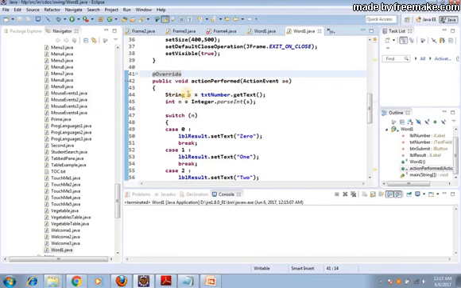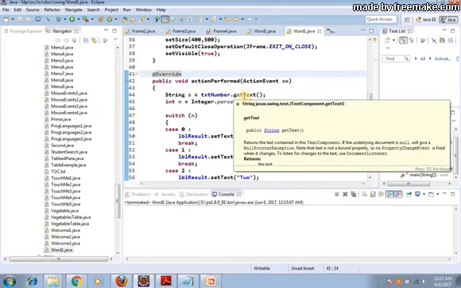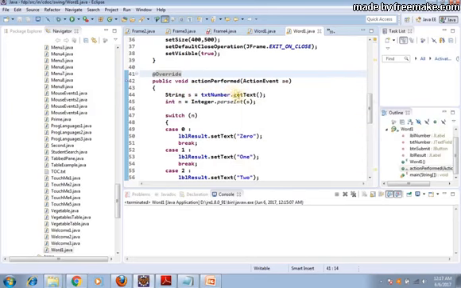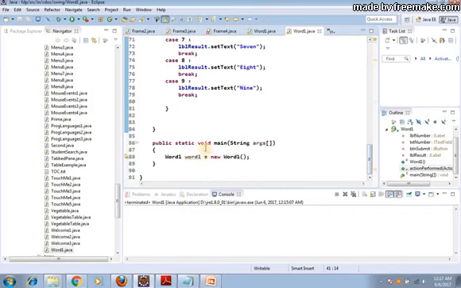So how have we implemented this? We have first taken the content of that text box, that is txtNumber.getText. It's coming to this string called s, and then we have converted this string to an integer by using the Integer.parseInt method, and then we have used a switch statement, case 0: lblResult.setText is equal to 0. That means lblResult is a component, so on this component we are setting the text to 0 if 0 is entered in the text field. And similarly we have written the code for 1 to 9, and then in the main method we have created an instance of a class called Word1, and this displays the JFrame.